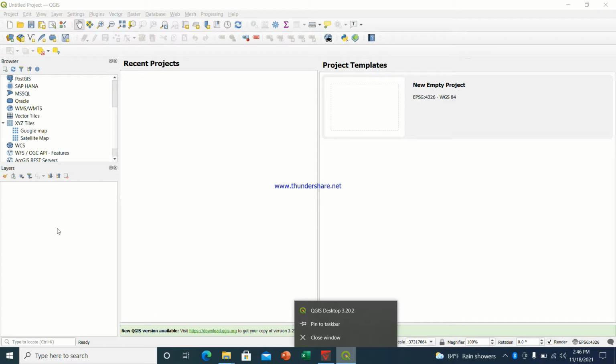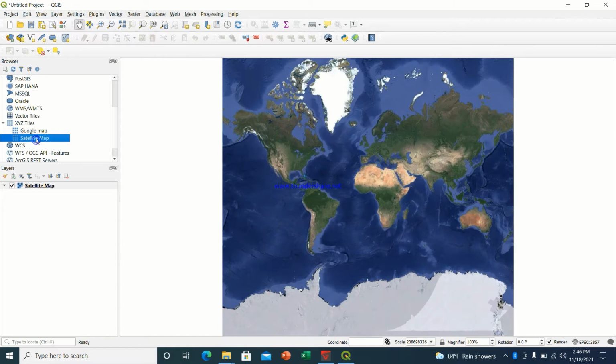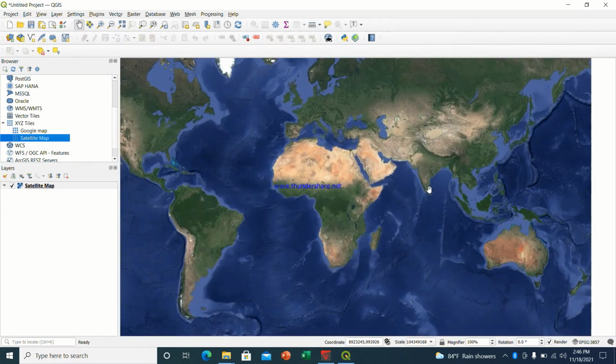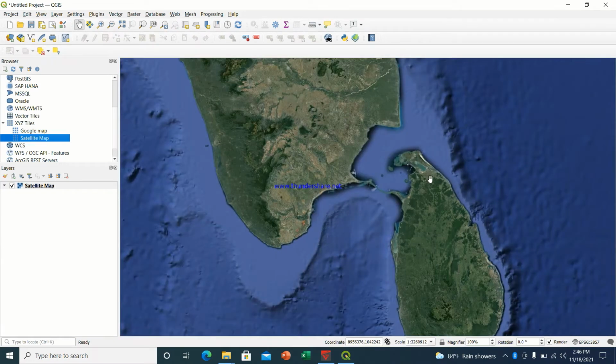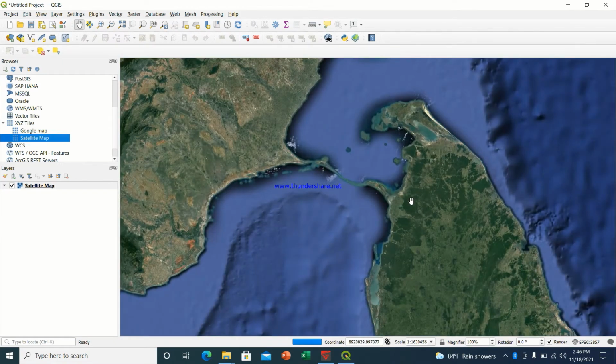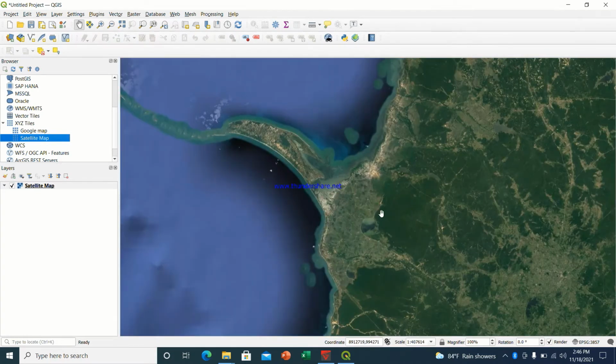Now I will start to explain how to do the georeferencing. I will open a satellite map and show the location where I can georeference my image.